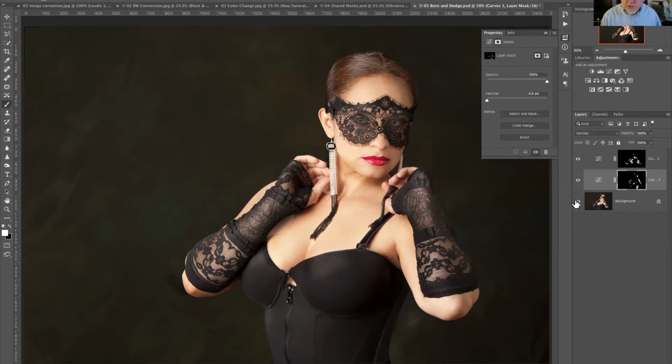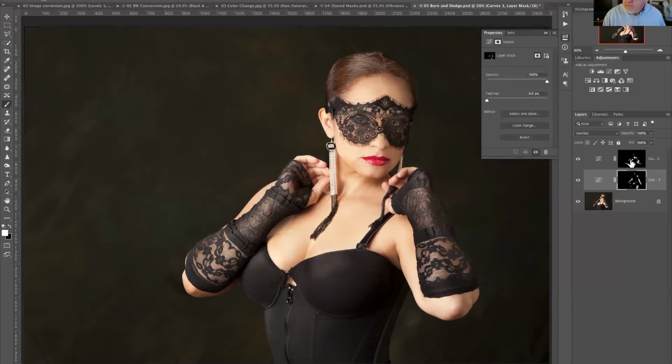So take a look at this. Just with this tiny bit of work, just this little bit that I've shown you. Before, after. And that only took moments. If this was a real life job, I'd spend a little bit of time on this, and I'd really go in here and really spend a little time. Burning and dodging makes a difference between a photograph that's really good and one that's great. There is nothing that makes a bigger difference, but it's subtle at the same time.